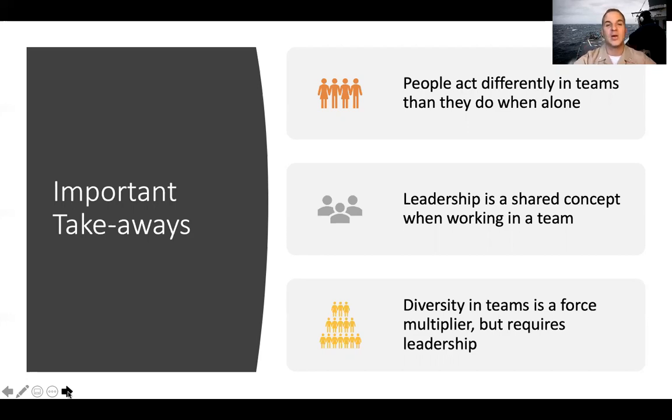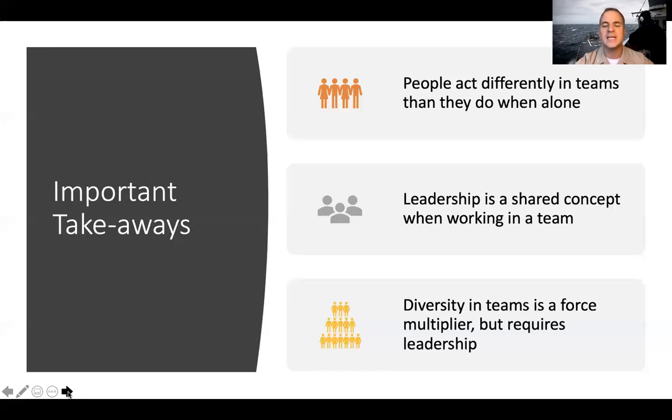And what I really want you to take away from that is, if you are the leader of a team, you need to insist on leadership from other people. And if you are not the leader on the team, then you need to be a leader on the team, and you need to step up and show some leadership as well, because leadership on the best teams is a shared experience. And our final takeaway that you're going to get this week is the idea of diversity.